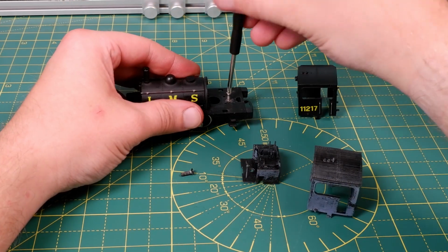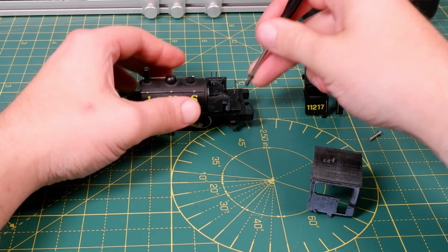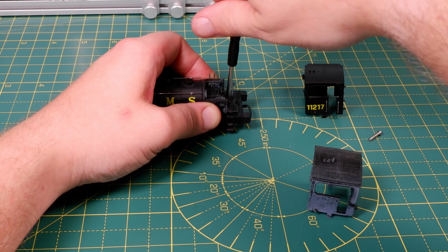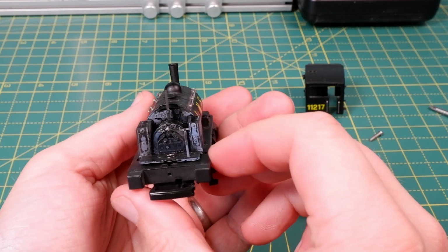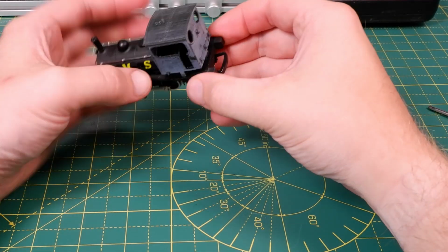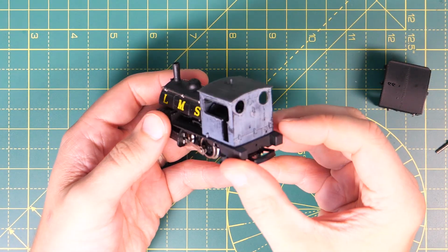Then it was just a case of putting everything together and making sure it all fit. I replaced the silver screw that came with the original model with a more discreet black screw that sits flush with the cab floor, being very careful not to knock any of the more fragile parts of the cab interior when screwing it in. Then when fitting the cab, I was very careful not to bend the clips too much because I know from my test versions that they're very easily broken.